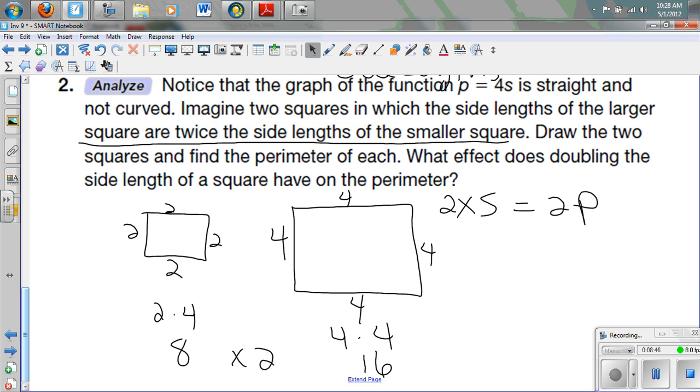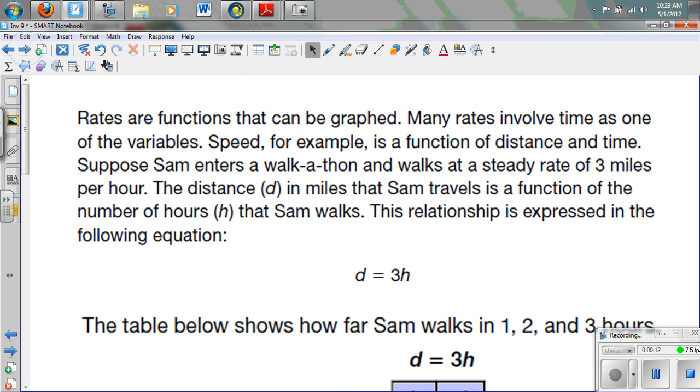What do you suppose happens if you triple the side length? Then you will triple the perimeter. Okay, so that relationship is what we call proportional, because it stays the same no matter whether you double it, triple it, quadruple it, times each one of them by 10, you still get the same amount, doubling or tripling or quadrupling or timesing by 10 when you do the perimeter.